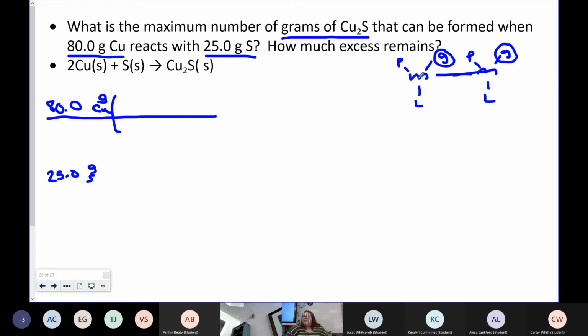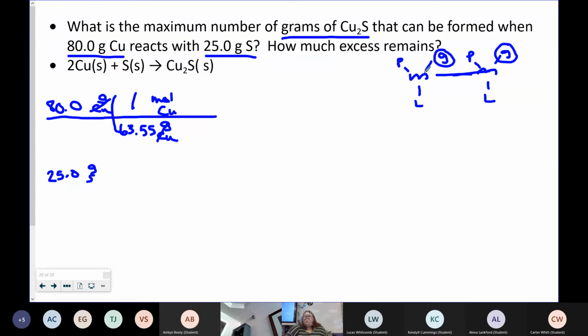So our first step is to go from grams to moles, always. So where does grams need to go in our next step? Yep, down at the bottom. So we can change into grams of copper, from grams of copper into moles of copper. Just remember, grams per mole is always out of 1 mole. And grams is the molar mass. So copper's mass on the periodic table is 63.55. So that's going to allow copper to cancel with grams and leave us with moles of copper.